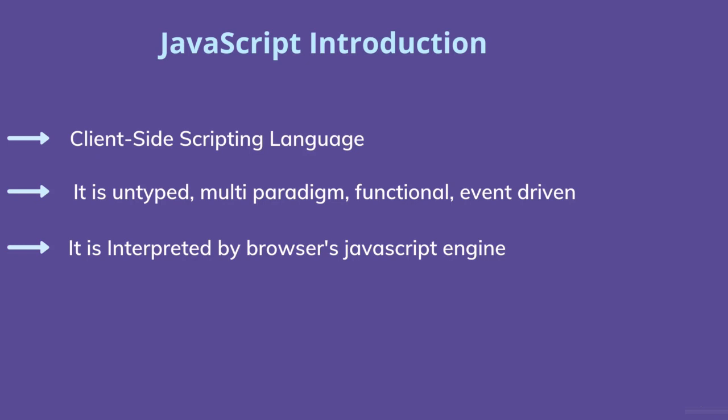It is functional, which will make the code even more modular. You can split the particular code into different functions, and you can call them upon a particular event, as it is also event driven. So using JavaScript in such a way will make it wonderful, and we can use it even more creatively. It is interpreted by the browser's JavaScript engine.